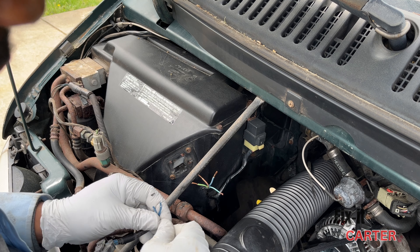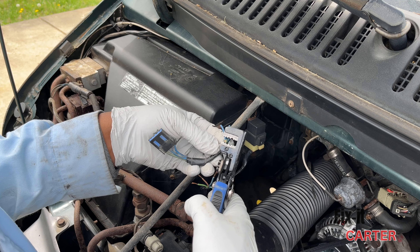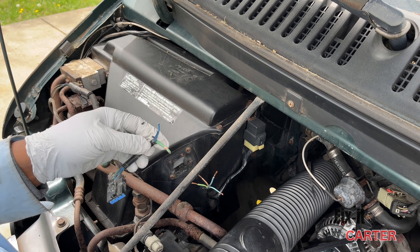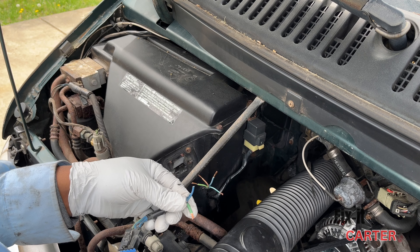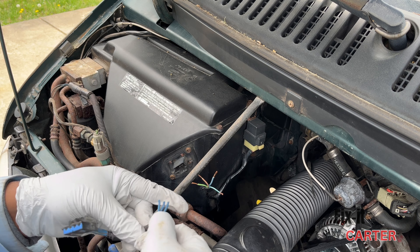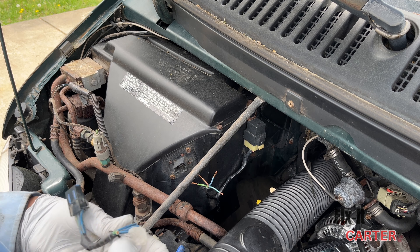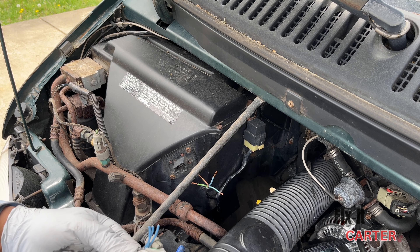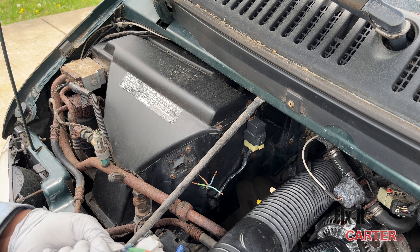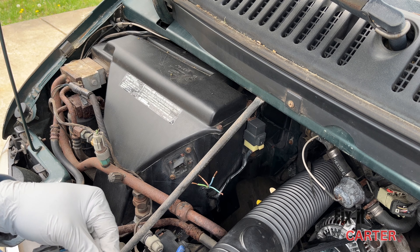I'm just going to get these wires stripped. This job is pretty straightforward. I'll be showing the actual resistor removal and replacement next, but right now we're just doing the electrical work. I'm doing some temporary wire nuts to fuse this together just to test the connection. I also have a used resistor from the yard — I'm hoping that'll work. If it does, I save some money. I also did purchase a new resistor from NAPA as a backup.